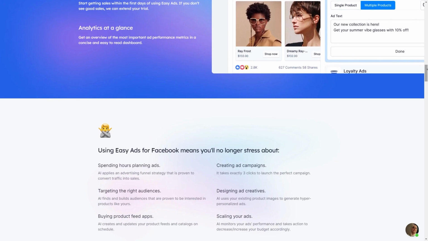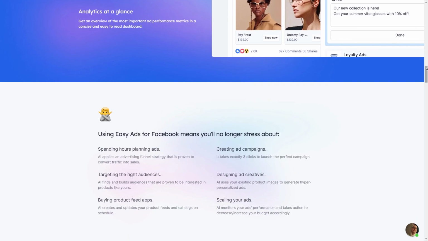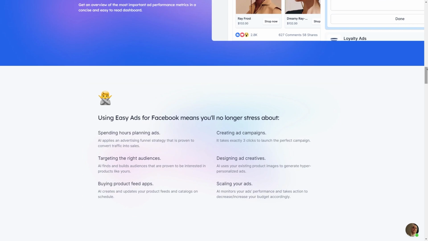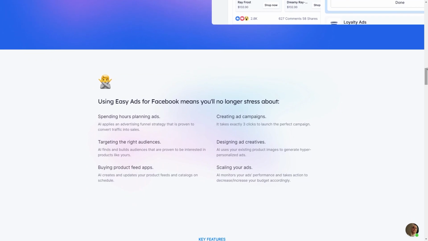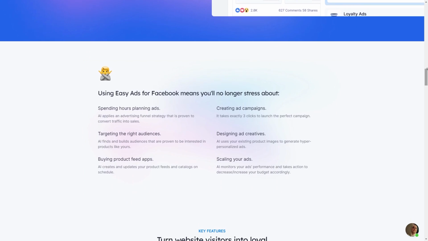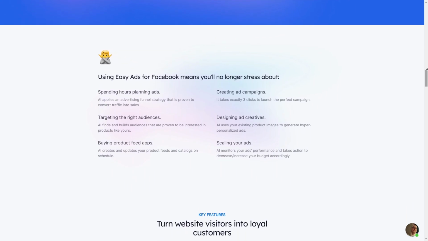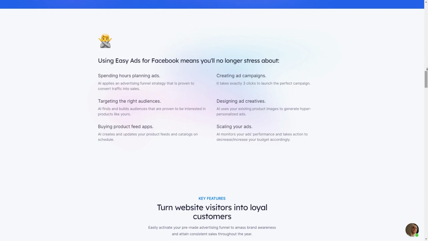To start with, there's limited customization. While the templates do offer a good starting point, you might find them too rigid with limited control over ad design and highly specific targeting options. As well as that, there could be uncertain AI performance. The effectiveness of the AI features like ad building and targeting can be inconsistent. For complex products or niches, manual adjustments are likely needed.